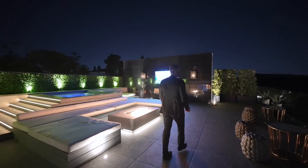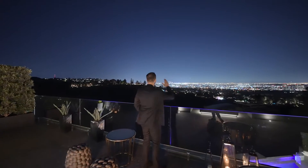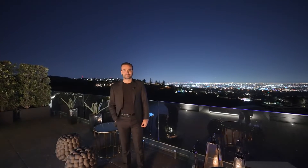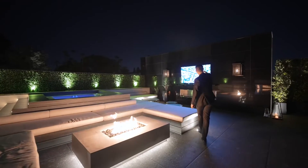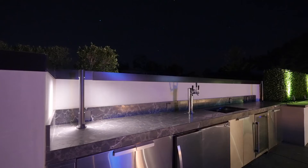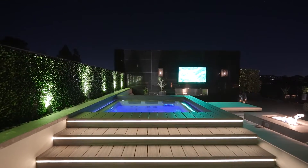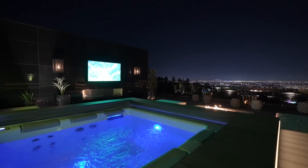This is your rooftop deck. The first thing I want to talk about are the views — you have the entire city in front of you, all the way to the Pacific Ocean. You have downtown Los Angeles right ahead. LA is pretty special. This rooftop deck gives you amazing outdoor square footage. Right in the center, you have the fire pit with built-in seating. We have the outdoor TV on this side with a linear gas fireplace. I love these gas lanterns that we've been seeing throughout. On the other side, we have the outdoor kitchen with the kegerator, ice maker, fridge, sink, everything you need. On the backside of the rooftop deck, we have LED-lit steps taking you to your jacuzzi — what a great spot to just get in and enjoy while looking at these views. This home, without a doubt, is one of my favorite homes in the city.